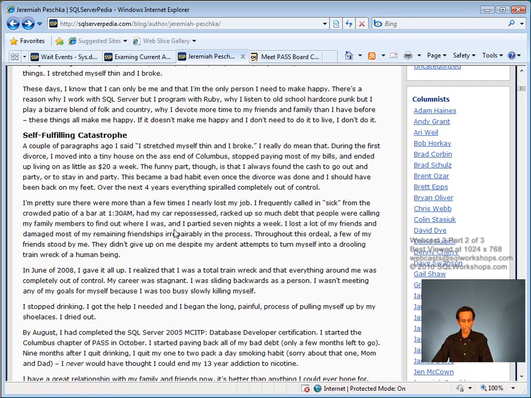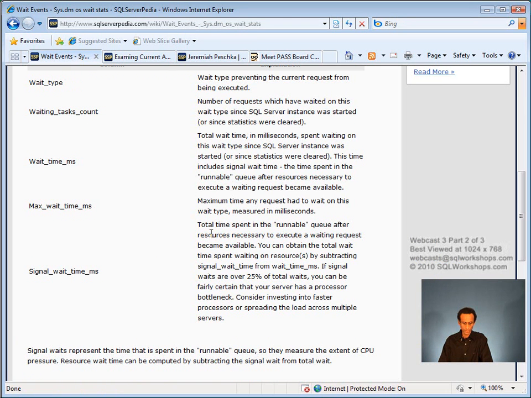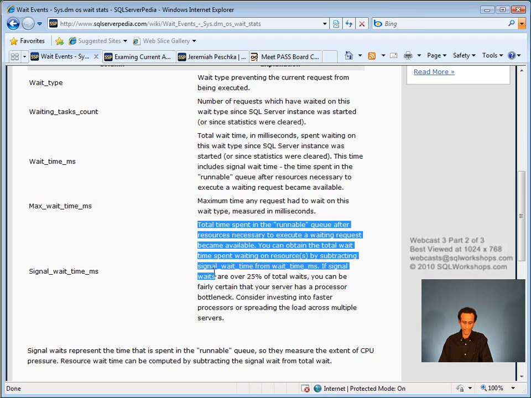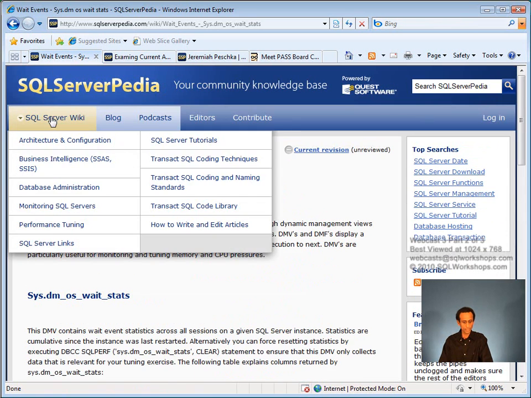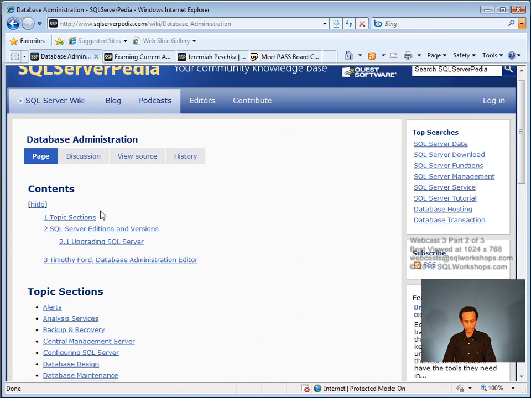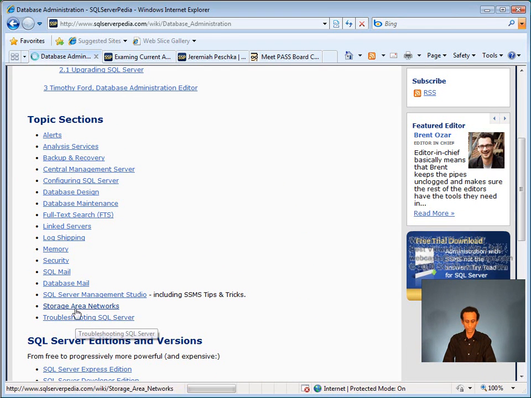Mr. JLR asked me to check out another thing in this website. Initially, it was interesting that they are going beyond the books online, but it looks like they also sent us to the hardware store. But Mr. JLR asked me to click on SQL Server Wiki and Database Administration. There he asked me to choose Troubleshooting SQL Server.